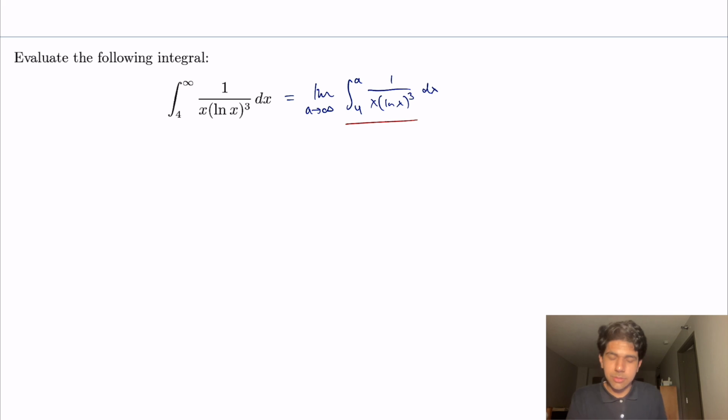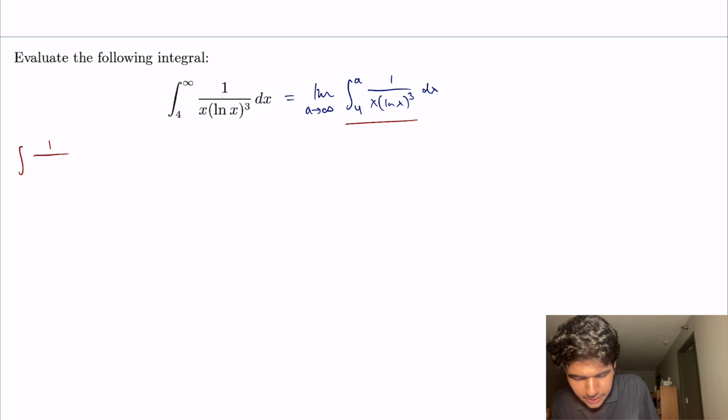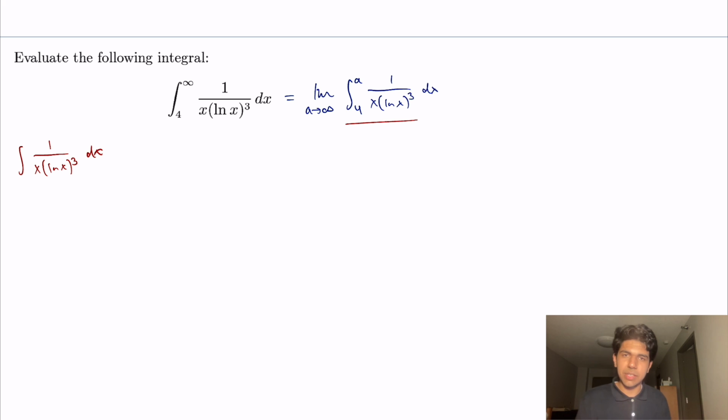Let's take care of the integral first, so let's just do that off to the side. The integral of 1 over x ln of x cubed dx. And we won't worry about the limits for now, we'll take care of that later. What are we thinking for this? Maybe u substitution. I don't want to let u equal x because then I'll have ln of x left over, so why don't we let u equal ln of x? I don't want to let it equal ln of x cubed because I know I'll have to do the chain rule and I'll still have some ln of x's left over, so let's just let u equal ln of x.